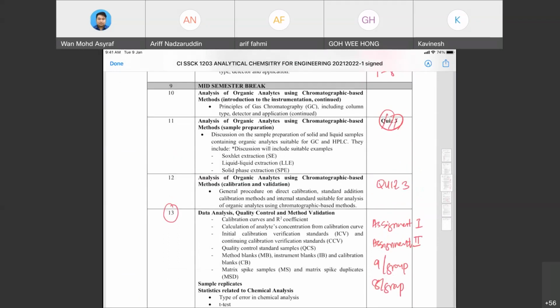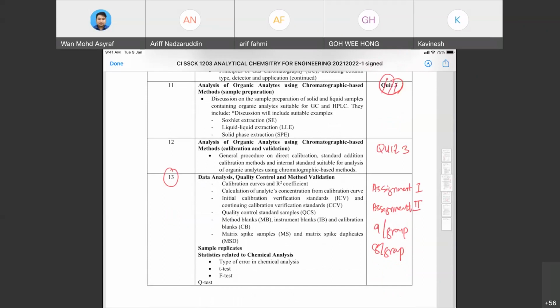If you want to submit during week 11, to get the assignment out of the way because you have other assignments, it's okay for me. But you guys decide, because there will be no extension. If you decide to submit in week 13, then by the end of week 13 on Thursday at 3 p.m. it must be submitted. Is that okay? Can anyone respond to me? Alright, so two things: decide your group mates, and decide when you want to submit assignment 1 and assignment 2.